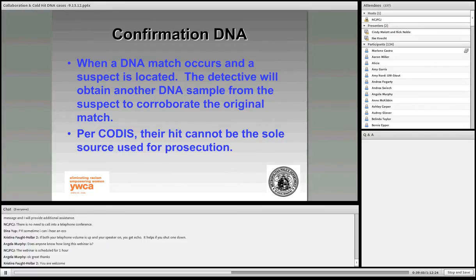But what the FBI has said, and anybody that works for an agency that has a lab has heard this, is that you can't just throw everything at CODIS and see what sticks. What the FBI wants you to upload to their database is the putative perpetrator, the person who you believe is the one and only person, or an unknown DNA sample that could have committed this crime. So with that being said, we have to go out and eliminate any consensual partners before the protocol allows for us to upload that sample to the national level.